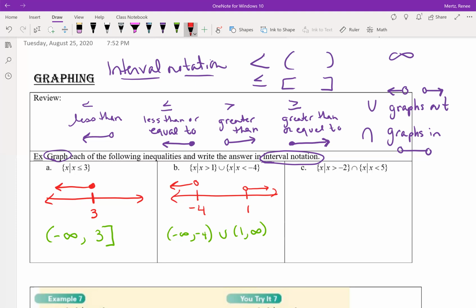And then lastly, we are doing x is greater than -2 and x is less than 5. So -2, 5, greater than -2 is heading this way, less than 5, they're going to hit each other, connect. Remember, and is only what they have in common, so it's just a set between them. And then and is really nice for interval notation. We begin at -2, we end at 5, parenthesis for each.